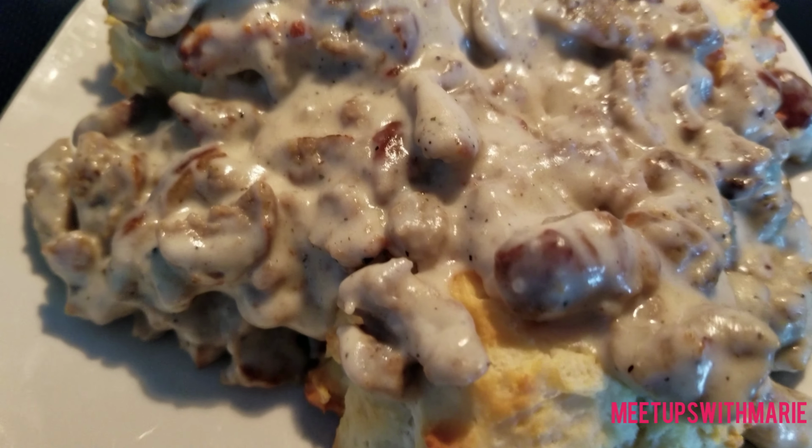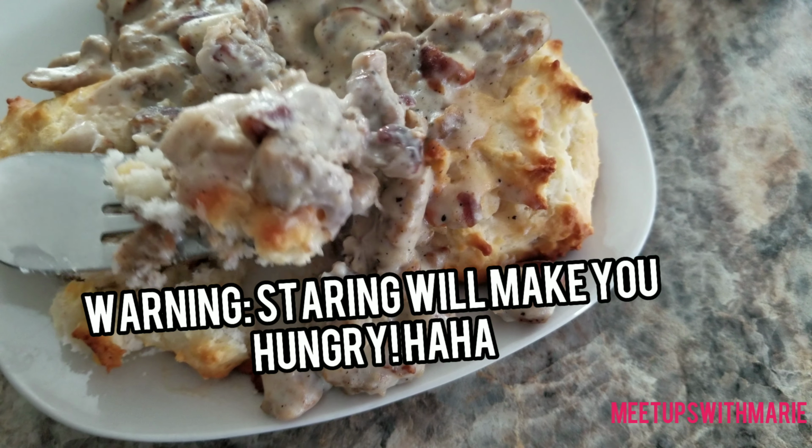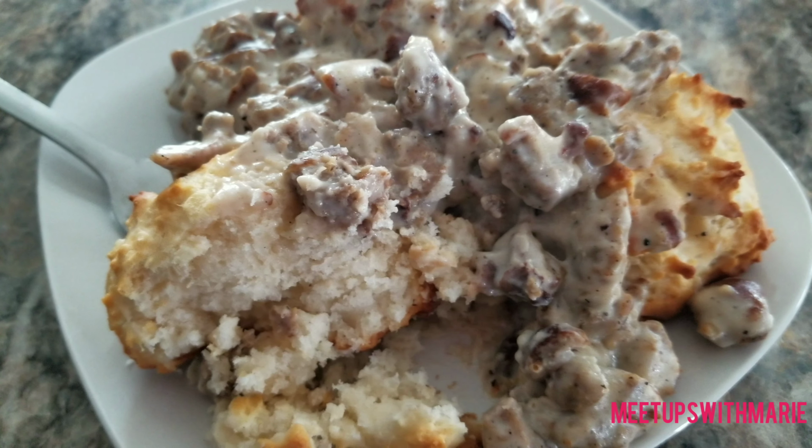And I'm just going to show you guys what it looks like on the inside. And yes, these were amazing. So that completes this recipe.